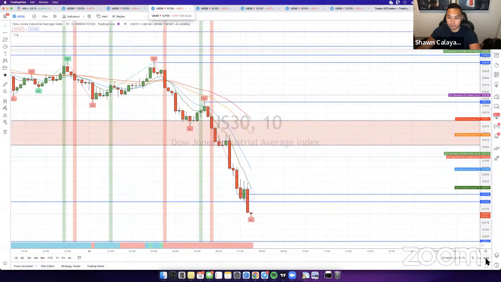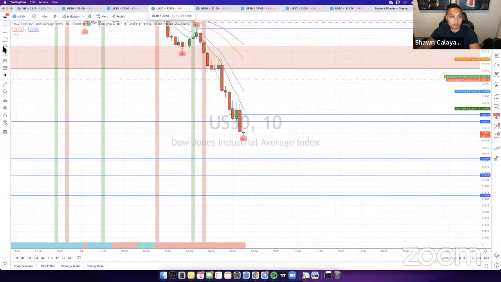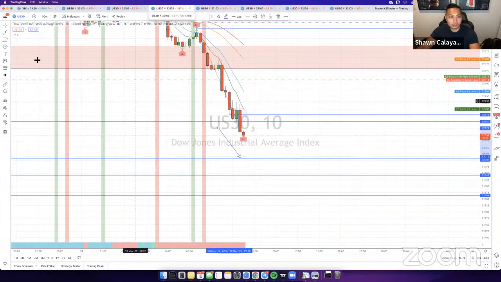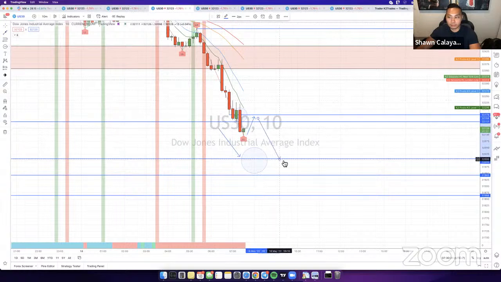Now, again, price is right here in the middle of this area. I think overall price will push down to this area of liquidity, but it's not going to be a smooth push down. It's not just going to dump from here straight down, right? What might happen here is price might retrace up a little bit and then come back down for another push.